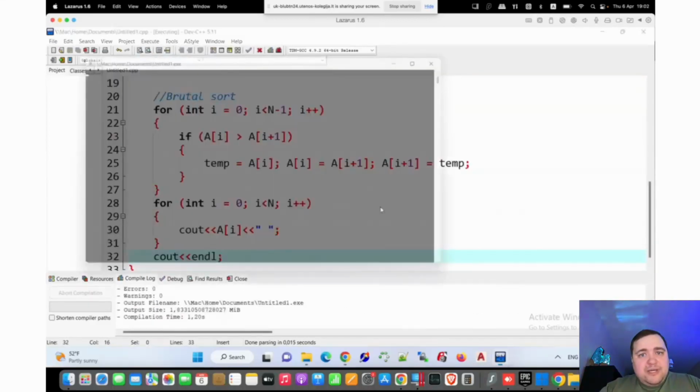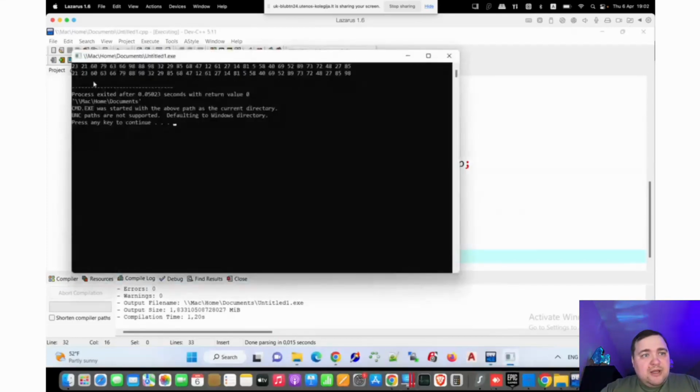Let's see. As you can see, what we did was go through the array and some of the elements are swapped. But since we do that only one time, we are not applying this procedure for all of the values of the array. You see this 5 is located here because it was swapped only once. Previously this was the position of the 5. But to make this 5 appear here in the place of 21, we have to do that some amount of times.